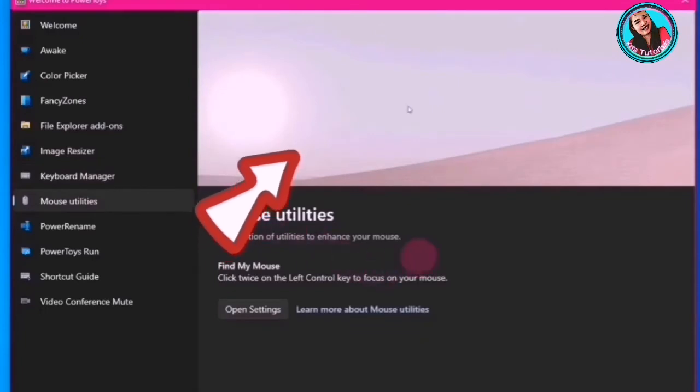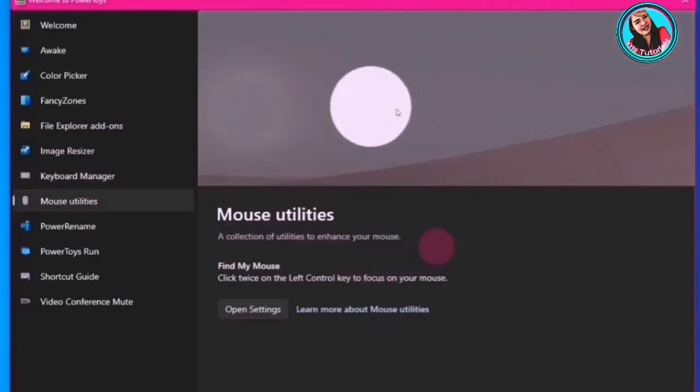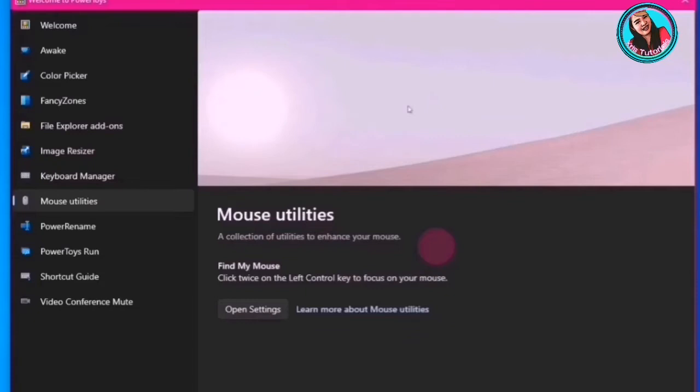Para ma-enable natin yan, i-press nyo lang ng 2 times yung control key ninyo sa keyboard.